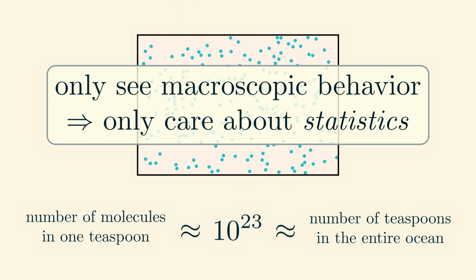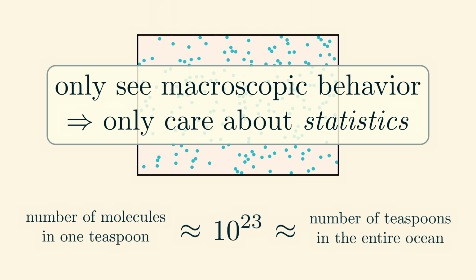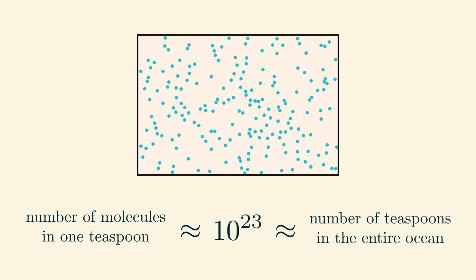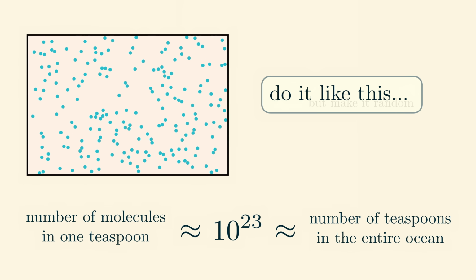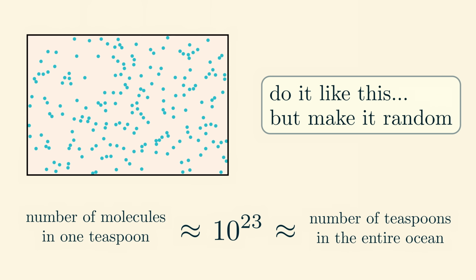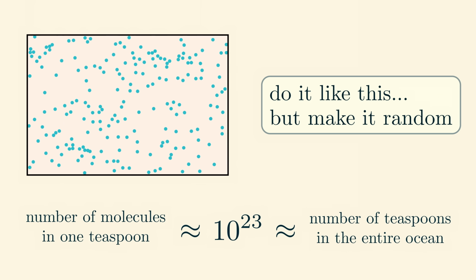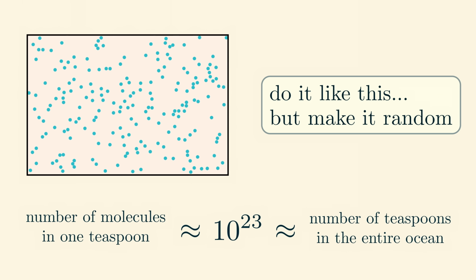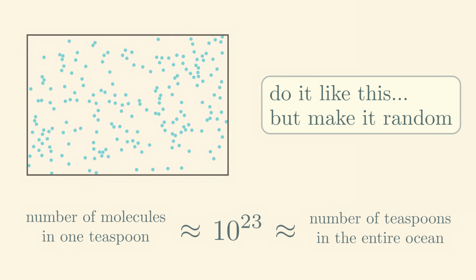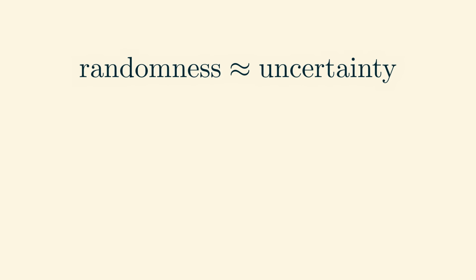This is the key motivation for the first main idea, which is approximating a deterministic microstate like this one by a random microstate. One perspective on this is that we are using randomness as a proxy for the fact that we don't know the true microstate. In other words, we're using randomness as a stand-in for our own uncertainty.